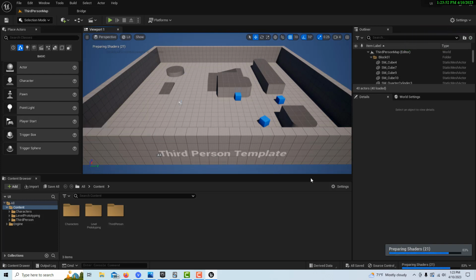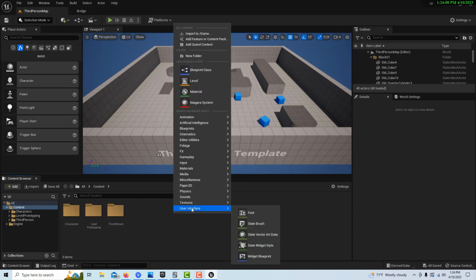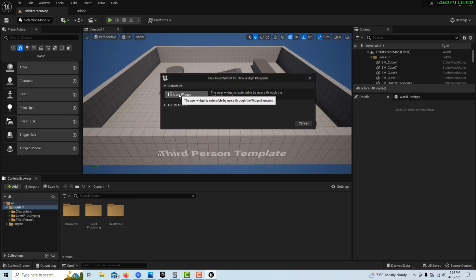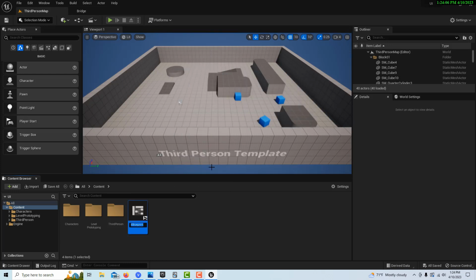So anyway, to get started on this, we are going to create 3 user interfaces. We're just going to come over here and go user interface, widget blueprint, and we'll just go with this one. The first one, we're going to call drag widget. It's kind of important to stick with the naming conventions I'm using, just because some of them are similar to each other and you might get confused. And then Control D, we can call this one health bar. And then Control D again and call this one HUD. There are no restarts or anything involved with this.